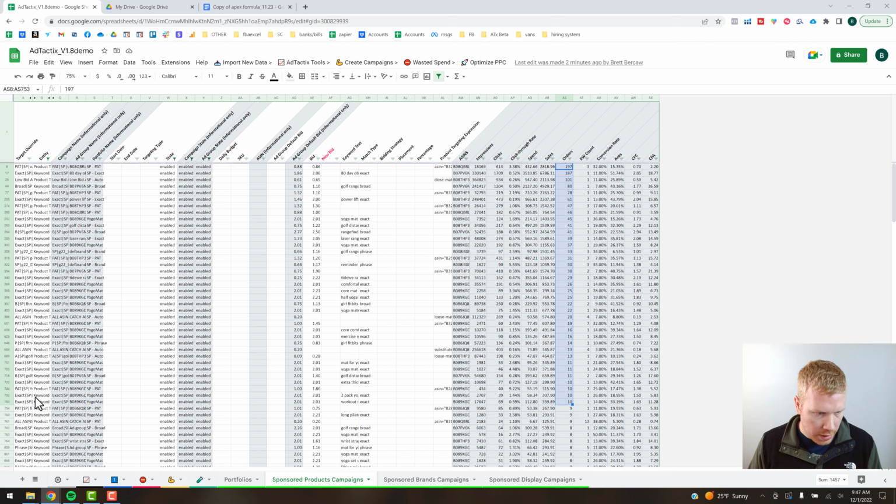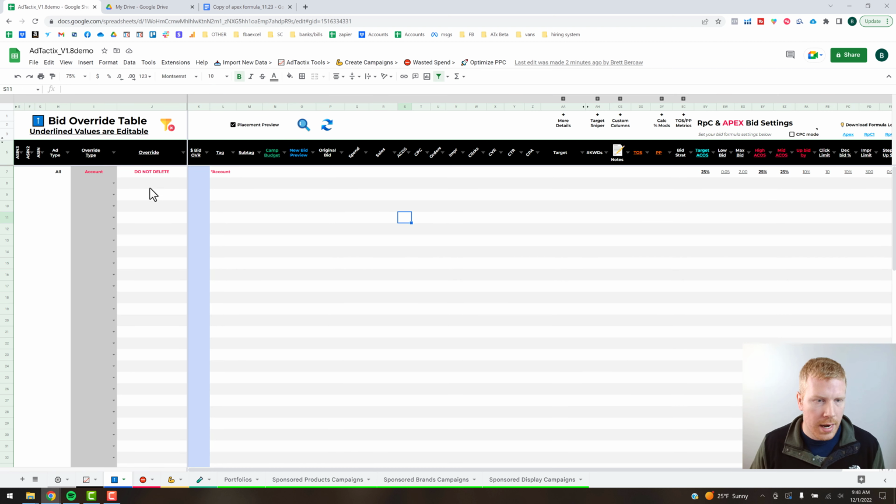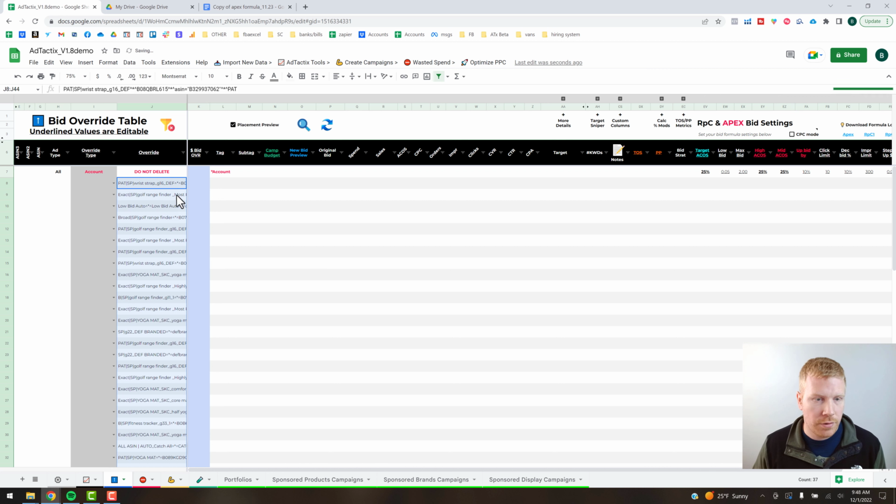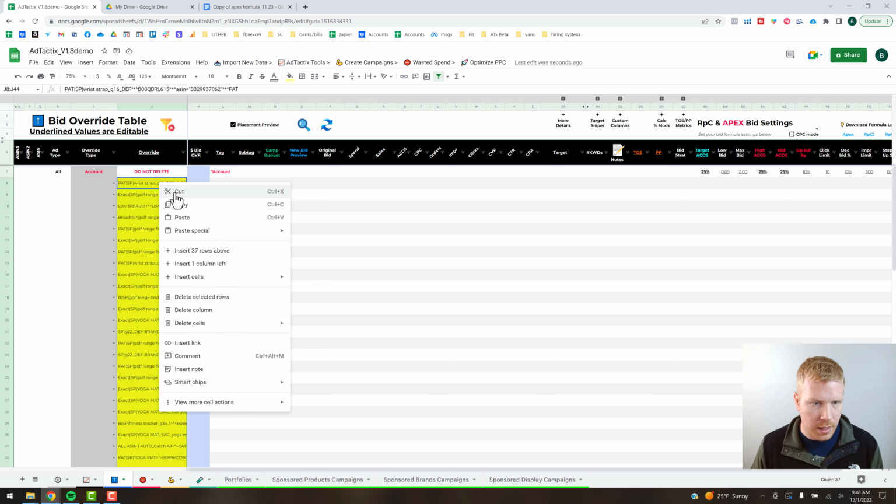Now what I'm going to do is come over here to this target override column that I mentioned earlier, and I'm just going to copy by hitting Control-C on the keyboard that range of data. And what I'm going to do now is just hop back over to the bid override table. All right, and in this override column, column J, I'm going to hit Control-Shift-V. I'm not going to hit Control-V because that overwrites formats and all other sorts of craziness. So I'm going to hit Control-Shift-V. Another way you can do it is right-click, paste special, values only.